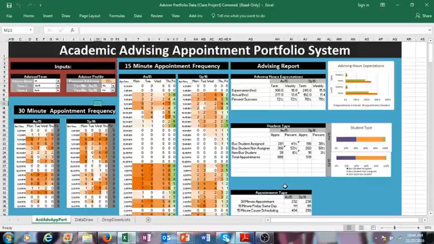Being that this is a busier time, you can see that they're meeting with more students at this time than the 30-minute appointments and other times during the semester. We can also see a big contrast in the 15-minute same-day and scheduling appointments for autumn for this advisor compared to spring of 16. That would be something for a supervisor to revisit to see what made that change occur.